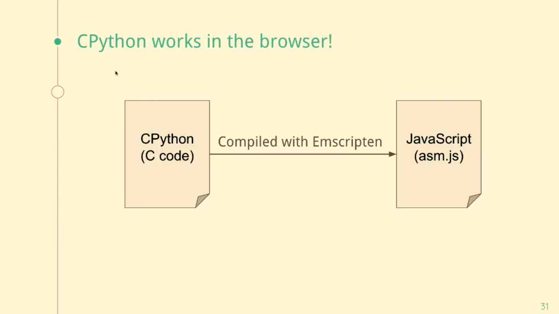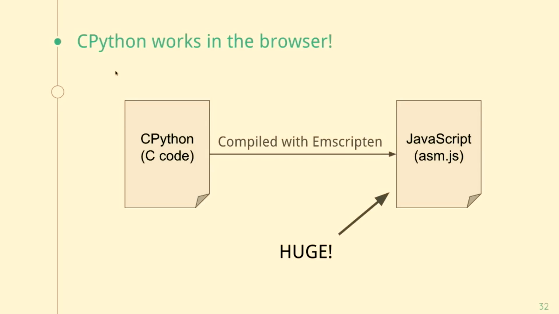Particularly, trying to write this kind of heavily optimizable JavaScript, but still maintain backwards compatibility just in case the browser didn't have the optimizations built in, it still had to work. That is quite difficult, trying to make it fast and also compatible with JavaScript. But the bigger problem was really, really huge piles of JavaScript that you would have to download to be able to run it. Okay, so CPython wasn't super usable in this form because you had this huge download size to try and run CPython in the browser.